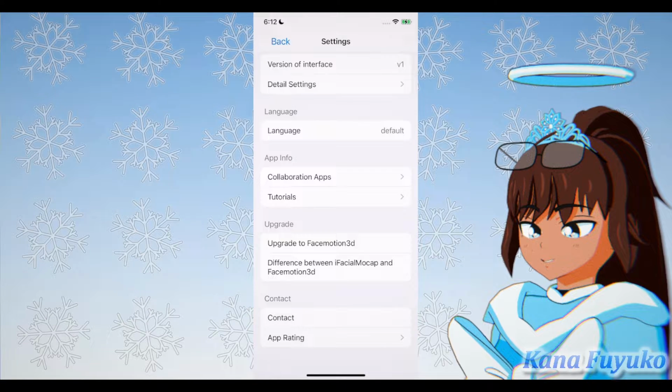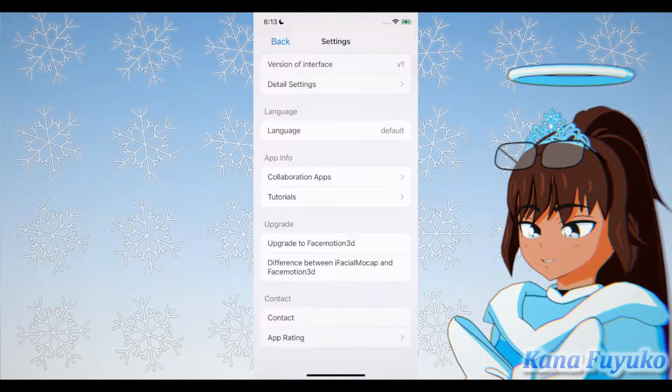To be honest, some people have asked me my preference between iFacialMocap and FaceMotion3D. I personally do prefer FaceMotion3D because I don't have to really use an extra app when I transfer my face tracking to Blender. It just saves some convenience. However, if you are on a budget, I would recommend just staying with iFacialMocap.